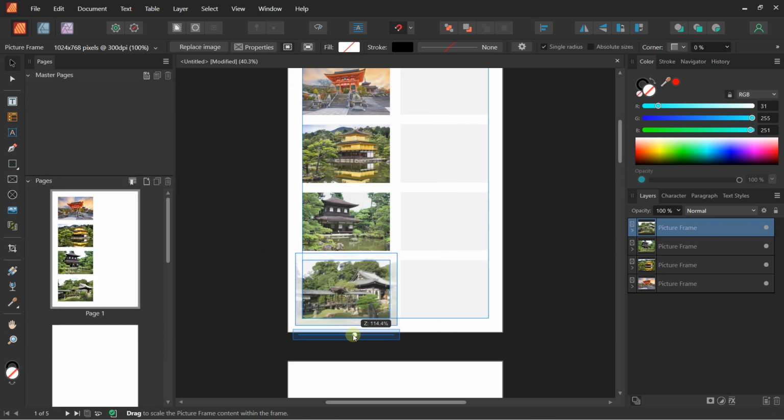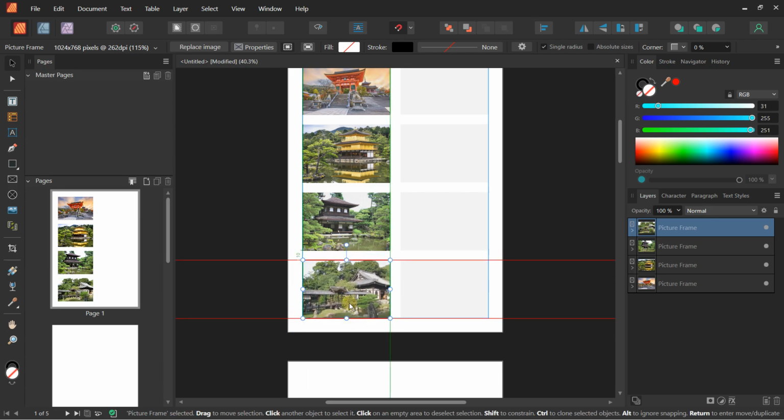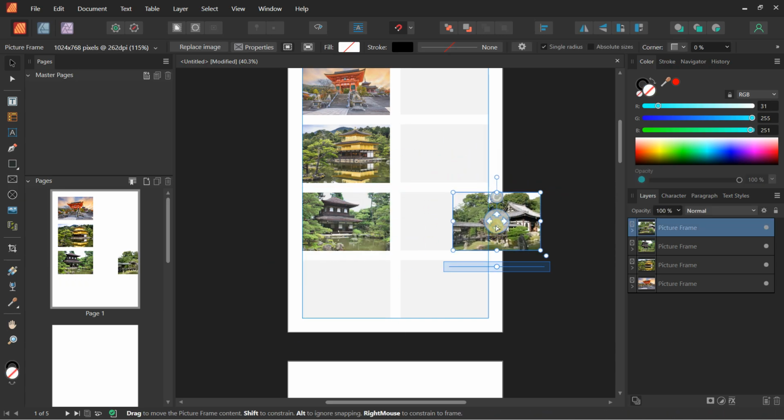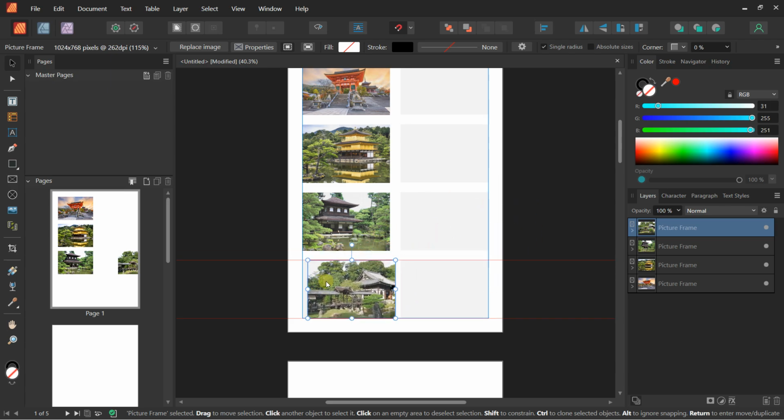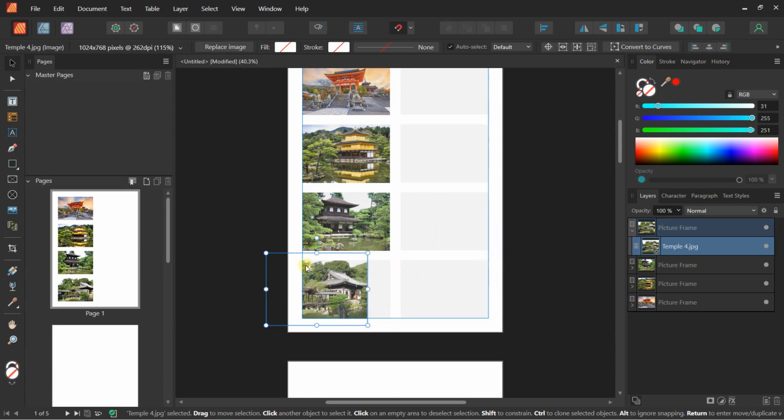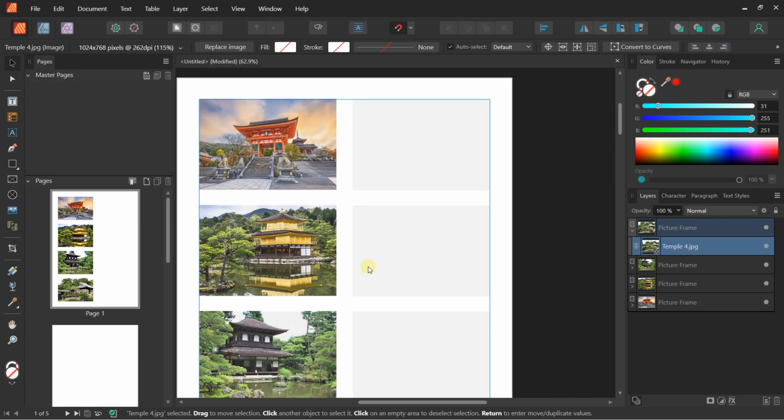And every time you can scale inside, you can create some rotation, or you can drag and move your element. You can drag and move the image frame with the image inside, or you can also just double click and you can drag and move the image inside a frame. As you can see, it's pretty good to use these features.